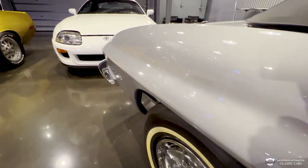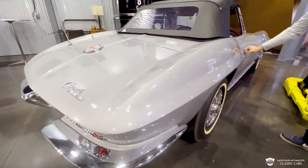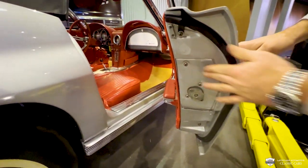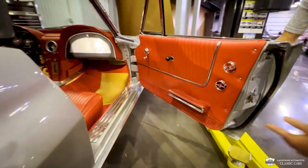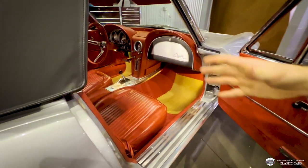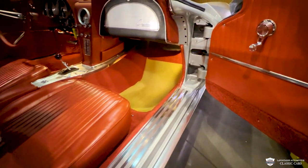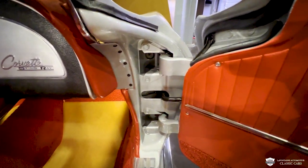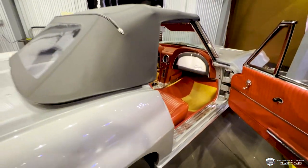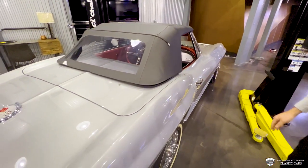Now down this side of the car, we'll notice lovely body lines. This is a no-hit body. Hasn't been any repairs done to it. Fitment on the door is great. How does it open? Smooth as butter. The seals, all the fasteners look great. The door card is impressive. These are so slick. You get a look at the jamb. You look inside of the door there and you notice attention to detail on all these fasteners. Everything in there got a coat of paint on it. Very sharp car. And how does it close? Pretty effortlessly.